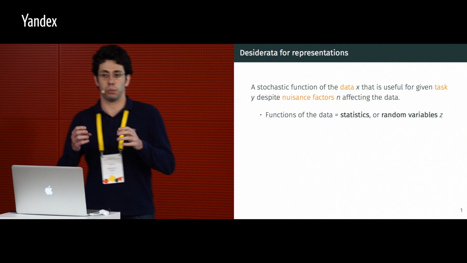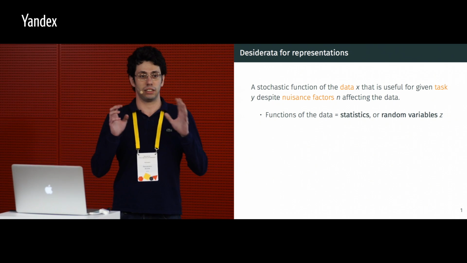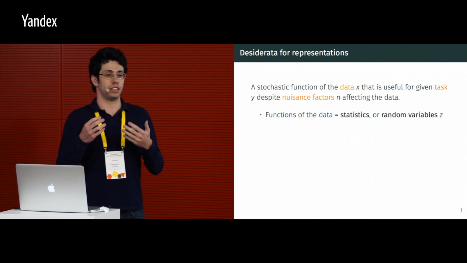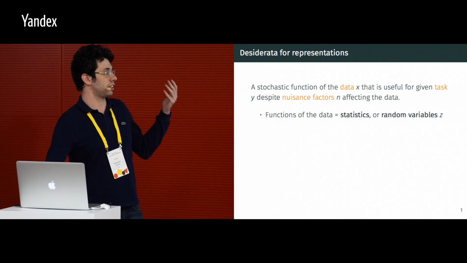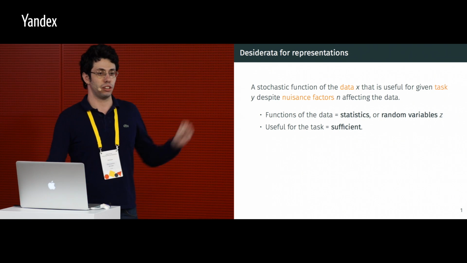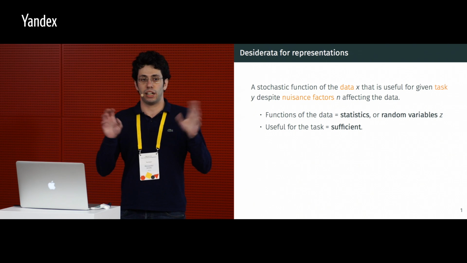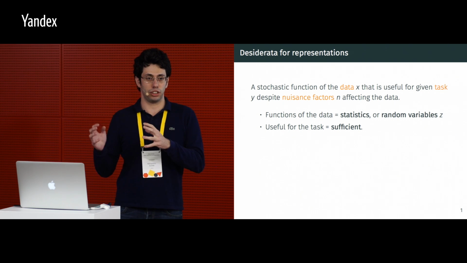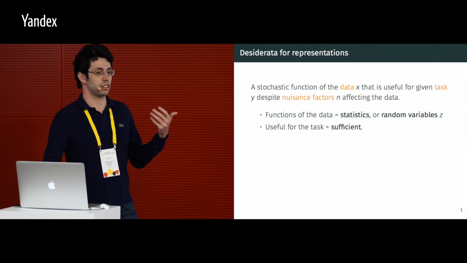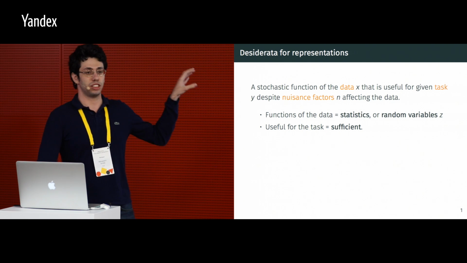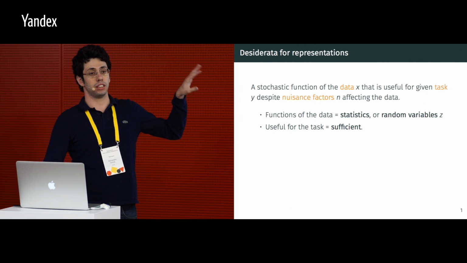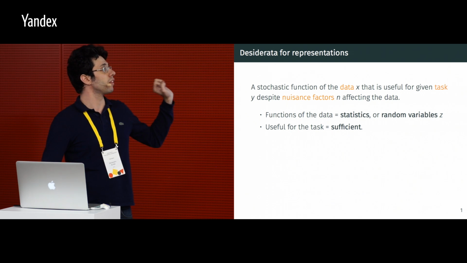Of course, nothing is more informative than the data themselves, because of the data processing inequality, but we would like the representation to be at least as informative as the data. And this means that the representation is sufficient. But now, rather than working directly with the high-dimensional raw sensory data, we also want a representation which is, in some sense, more abstract. So between all the sufficient representations of the data, we want one which is also minimal, in a sense that we will define shortly.